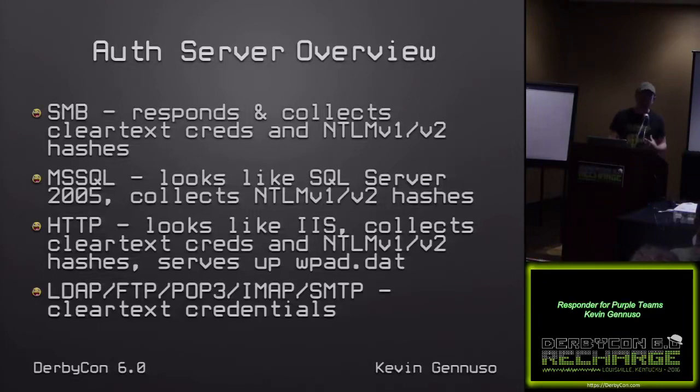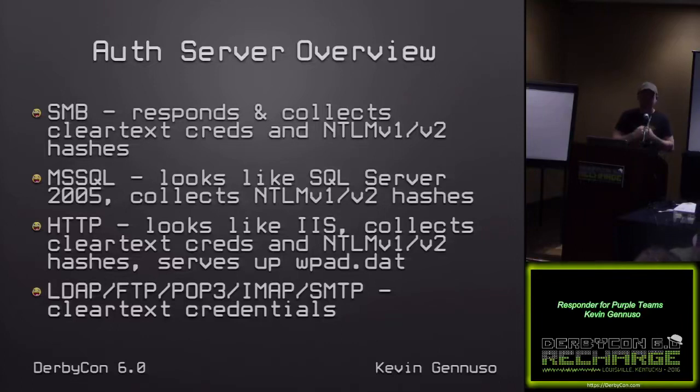If the endpoint thinks that it's talking to a Microsoft SQL server, it will just give up its NTLM v1 or v2 credentials. The HTTP server looks a lot like IIS, if you look at it from an Nmap standpoint, and it will also collect clear text and hashed credentials. It'll also serve up a wpad.dat, which we'll talk a little more about.